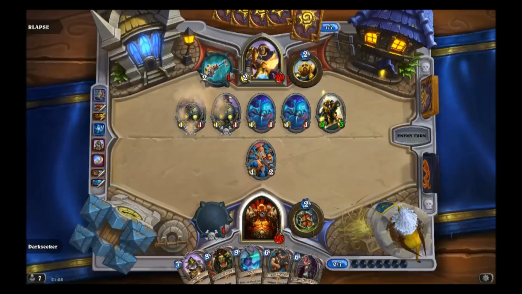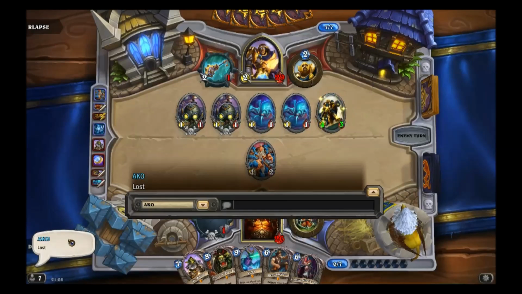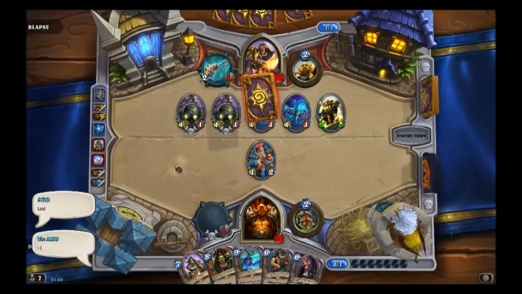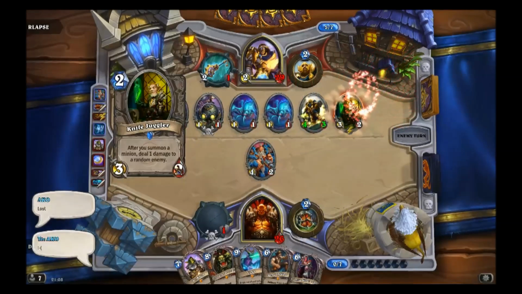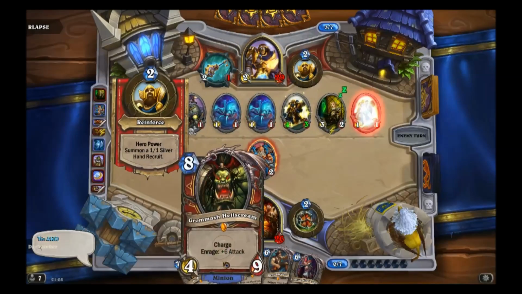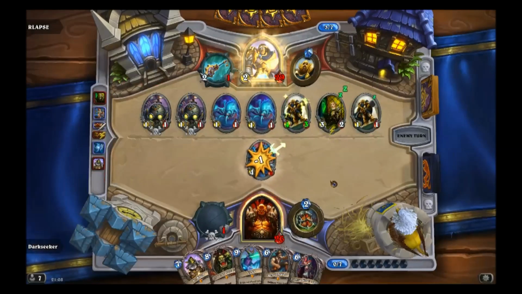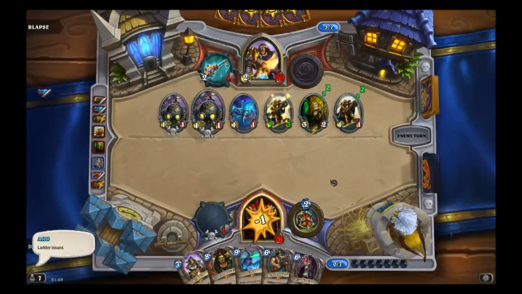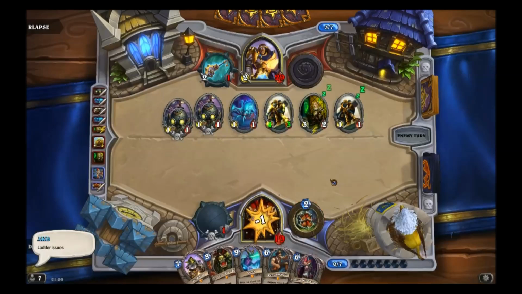Thankfully, we had the Big Game Hunter. If we didn't have the BGH in hand there, I think the game would have just been utterly over, because Boom would just be hitting us for 7 every turn. There'd be no recovery. Even with Reno Jackson, there wouldn't be a recovery because we'd have no way of dealing with Dr. Boom. You need Execute, you need armor and a shield slam.